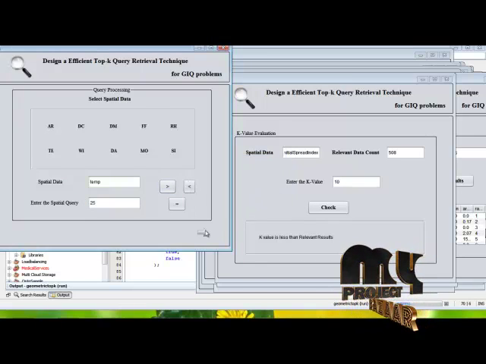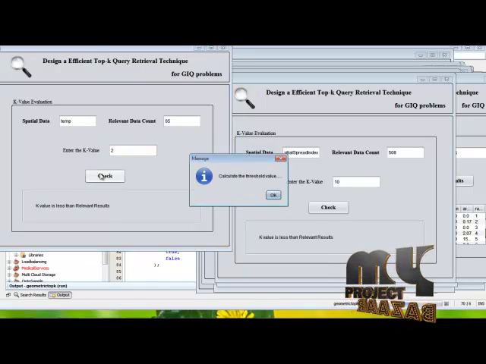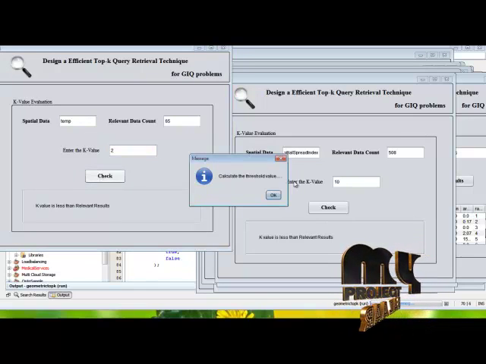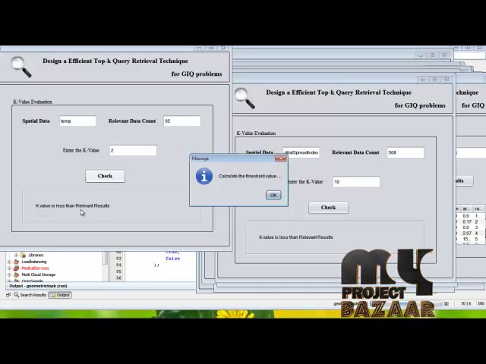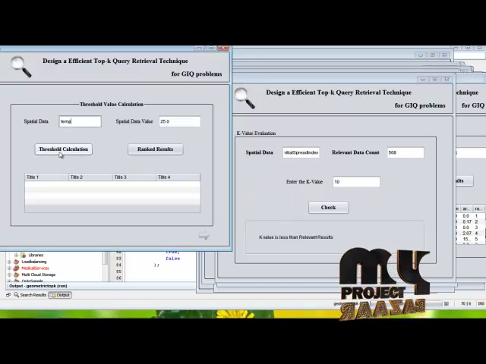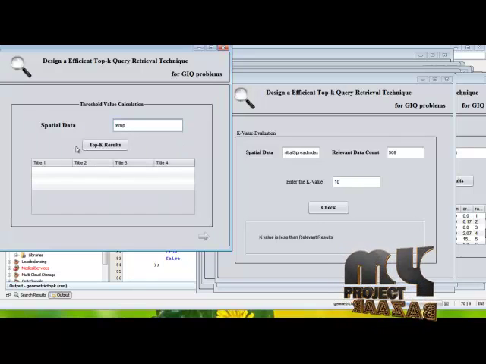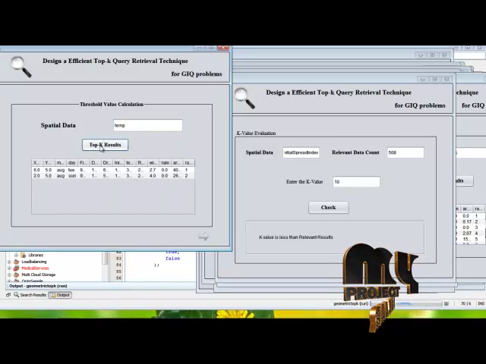So we proceed. Then here we enter the K value as 2. Then check. Calculate the threshold value again because the K value is less than the relevant results. Then the threshold calculation, then the ranking process. After the ranking process, it finally shows the top 2 results.